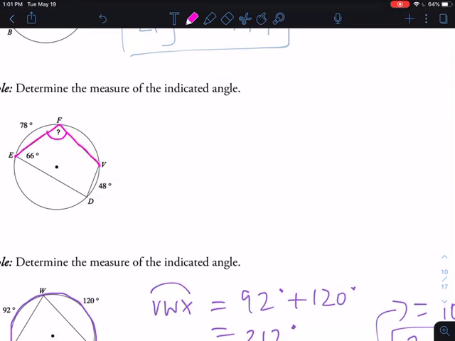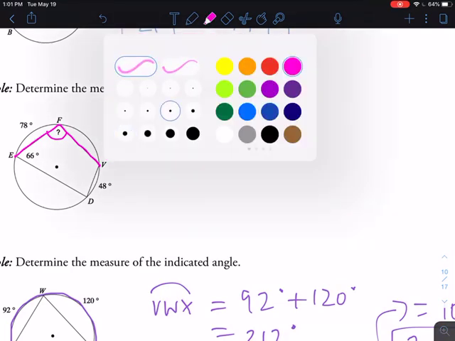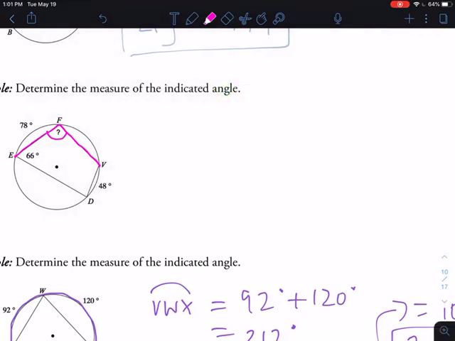So first thing I want to do is figure out that angle question mark is this angle, and therefore, let's get a highlighter to highlight along with it. We are going to see that this arc, I'm being very careful to highlight carefully here, I want to be precise, goes along with that. So we need to figure out the measure of that arc to find out the measure of this. I will also point out that people do have different methods than me, so if you figure out a different method to do this question and you want to run it by me, you're more than welcome to. This is not the only way to do this question, but it will work.